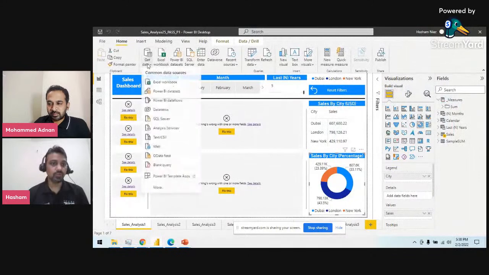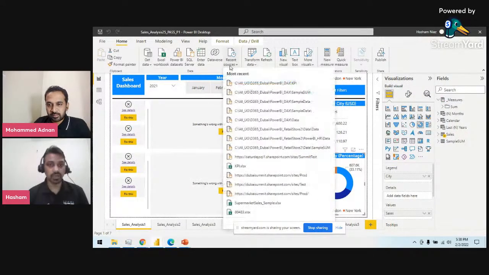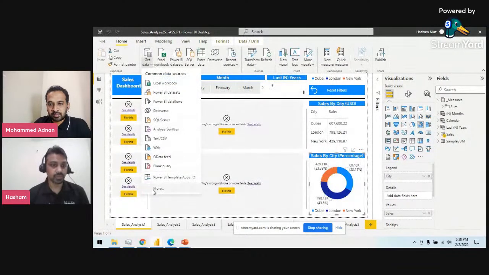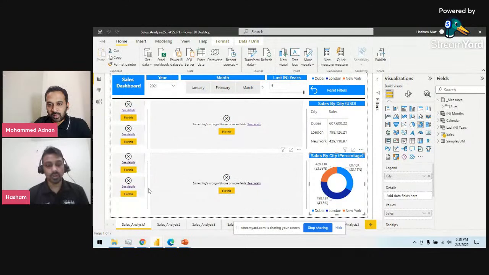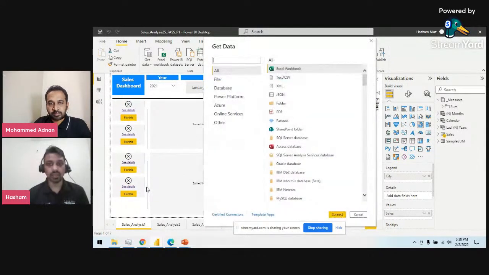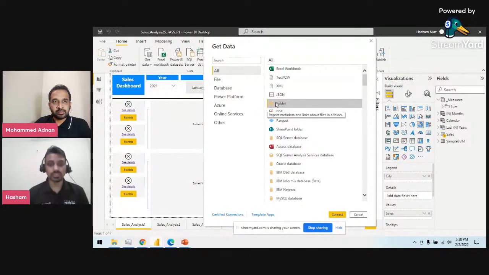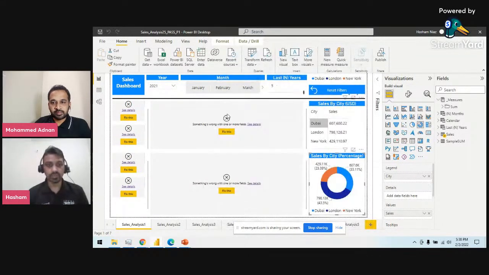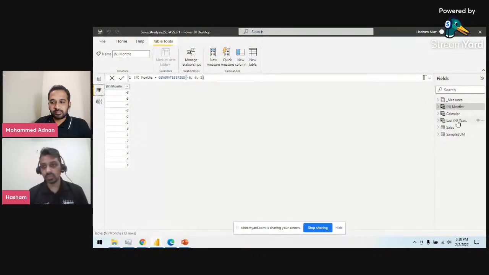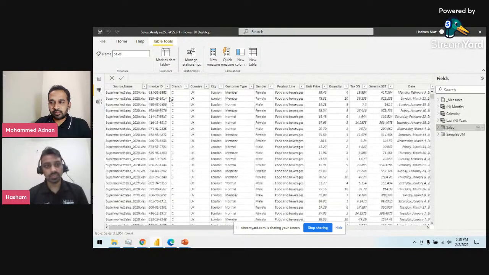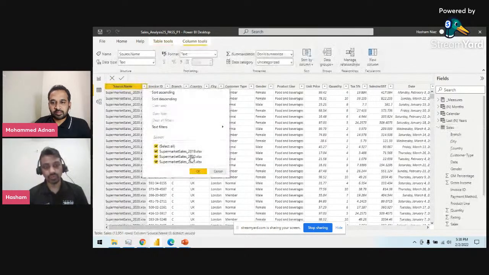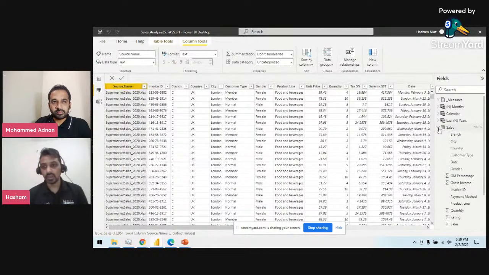Let me show you, I have already loaded this file from my sample data folder. I have used the Excel data folder for the connection. If you want to load those files, your data set can be in SharePoint Online, or a SQL Server database, or, for the purpose of simplicity, I have placed all of this in a folder location and connected to it. If you see all the data here, which is sample sales, it is available here. All those 3 files are loaded up here.